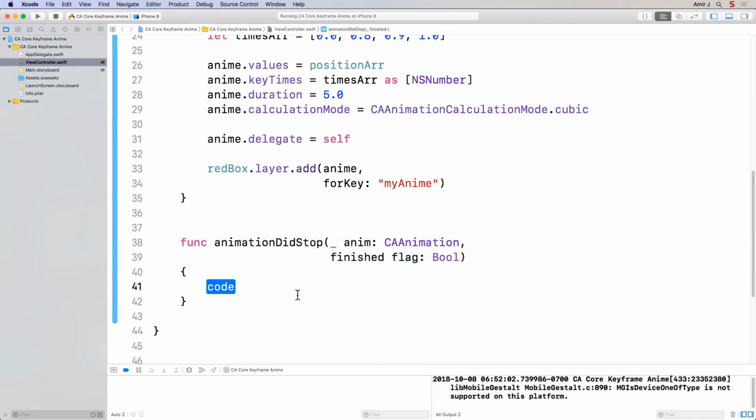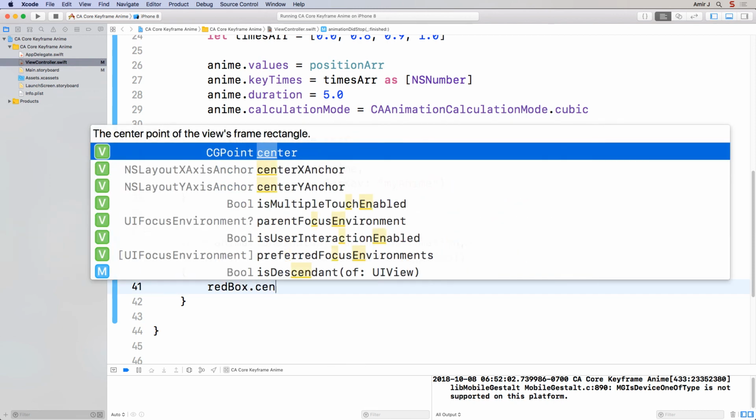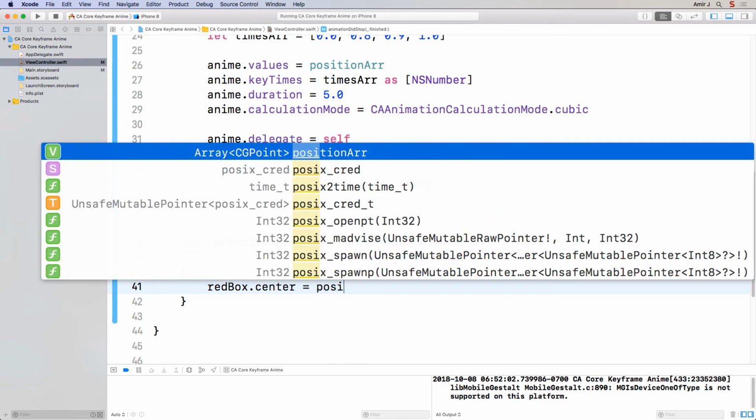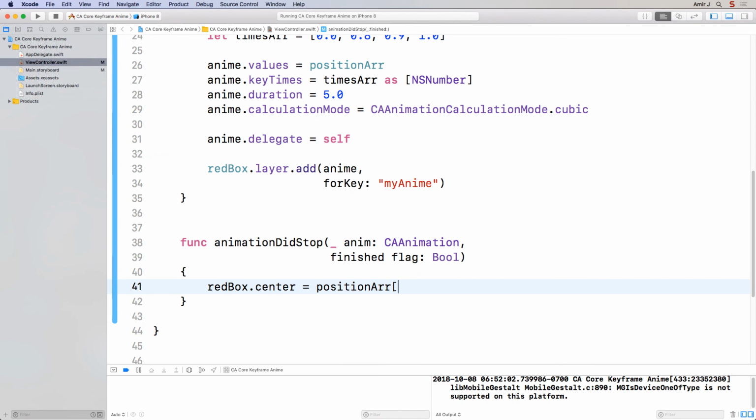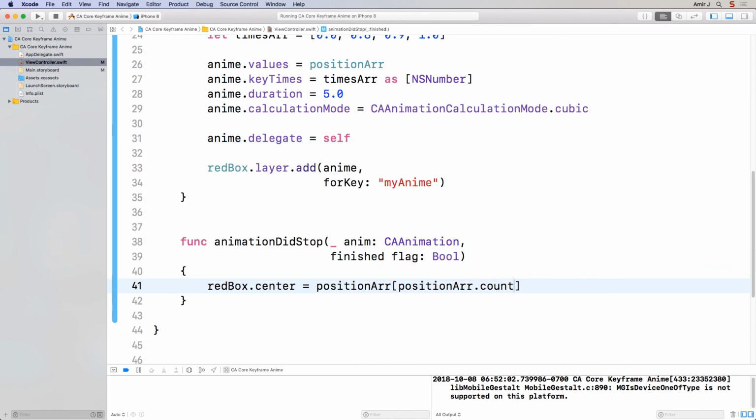And what we want to do in there is this: redBox.center becomes positionsArray number 3, or better yet, positionsArray.count - 1. This is a more dynamic way of doing this, and it makes sure that we get the last position. So let's go ahead and rerun this one.